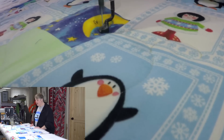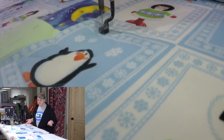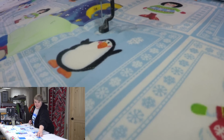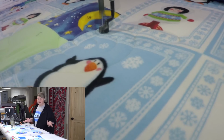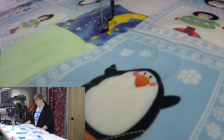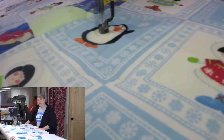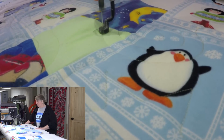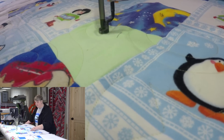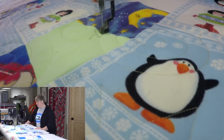I just thought it was a nice, fun fabric to play with and add a little pop of other colors with it, like some green and some donuts and then some, you know, this funky blue here and some white and some monsters. You know, mix it up. Make it fun. Doesn't always have to be the same with kids, you know. They like the mix and the match. They like the color. They like characters. They like, you know, texture. These swirls and stars, you can follow that with your finger and just, you know, have fun.